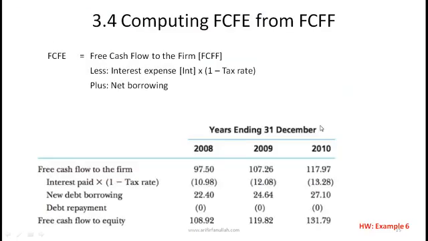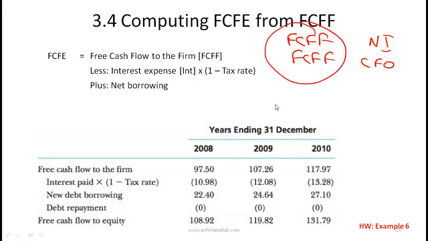Okay. Now the next question. Up till now, everything I said, hopefully you either knew or have now memorized. Just as a recap, you have figured out how to do free cash flow to firm from net income. Then we did free cash flow to firm from CFO. Now what we are doing is, once you've calculated free cash flow to firm, how do you calculate the free cash flow to equity? So what is free cash flow to equity? This is the cash flow available to equity holders.